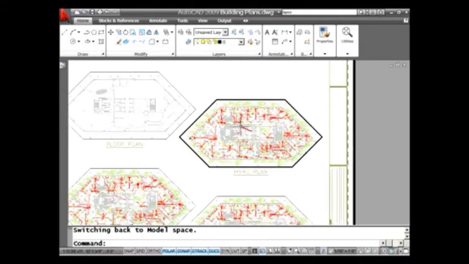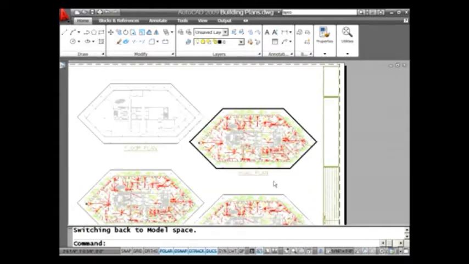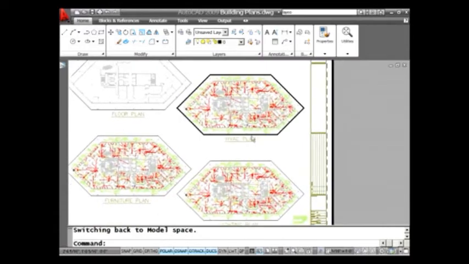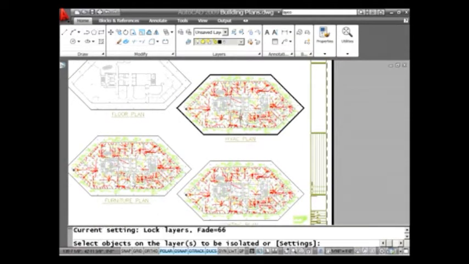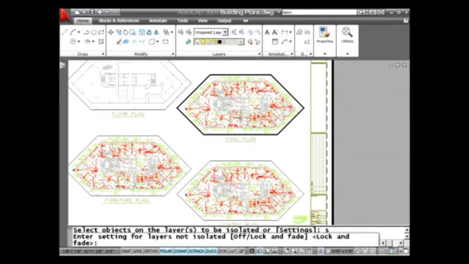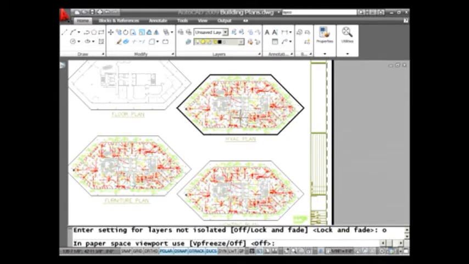Okay, there's some various settings as well. I want to make sure that you're aware of all of these settings. Let me back up just a little bit. I'm still inside this viewport though. I'm going to go into the Layiso command. As I said, you can also key it in. It's also in the menus and the toolbars, of course. You'll see there's a settings option down there at command line. And I've been using the lock and fade option. That fade option was added in 2008. But most of us are used to the off option that's been in there for quite some time.